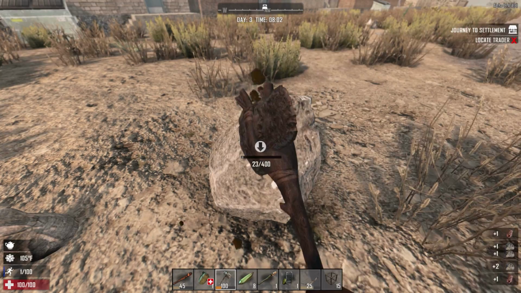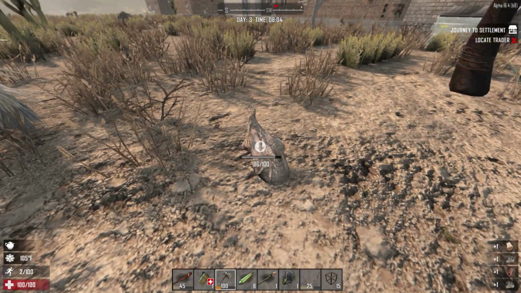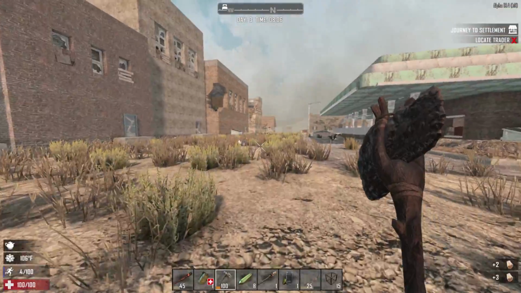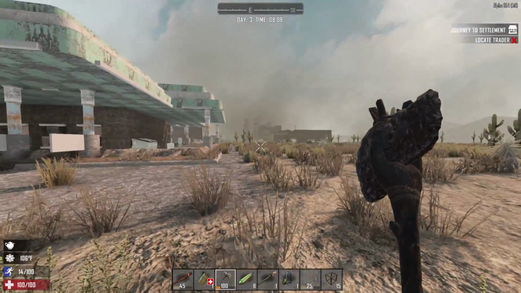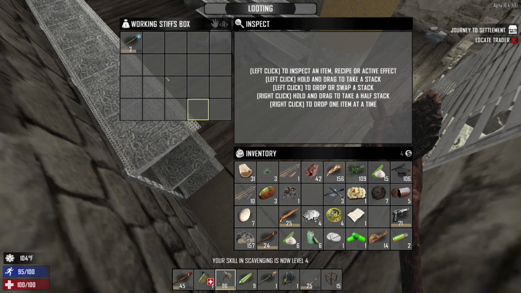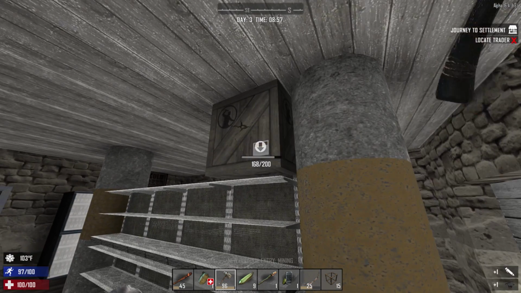I'm gonna just collect a bit more rock just to be certain, and a bit more of the wood just so that I have it. Running below. I think there's a working stiff here I'm going to check out on the inside. But that's not part of this video. So, see you guys in a bit. Okay, we just found a shovel in there. That is good. That'll help us.